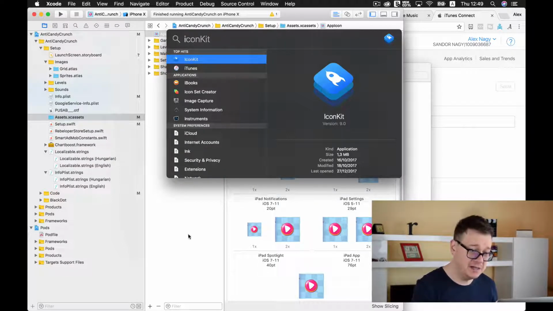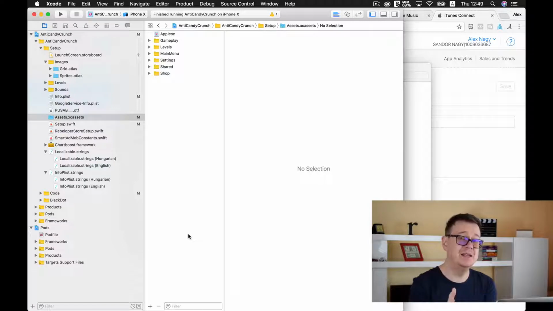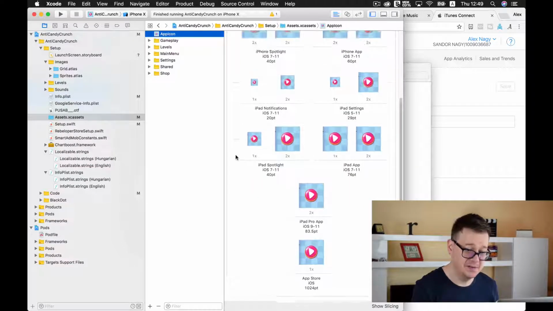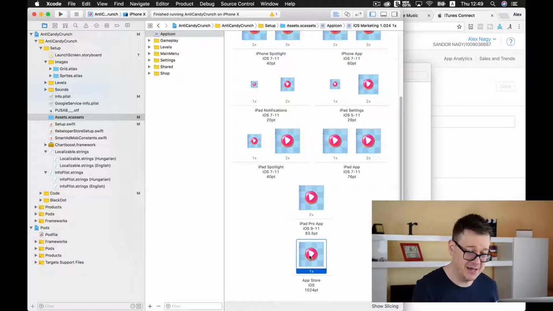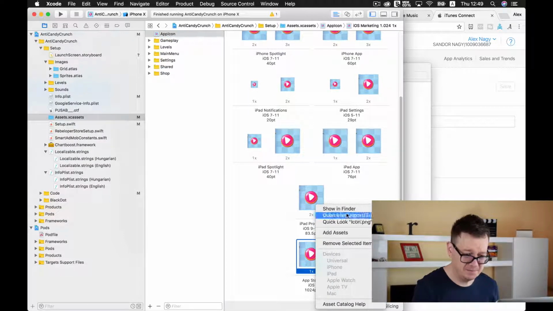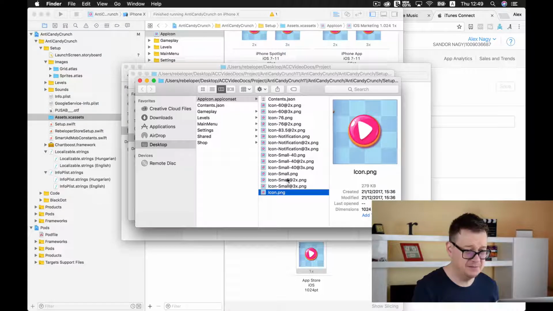What you need to understand is that you need to create the largest app icon first. So this is our iOS App Store icon, and let me just show this in Finder. So here it is, and this is the largest one, and it needs to be 1024 by 1024 pixels.